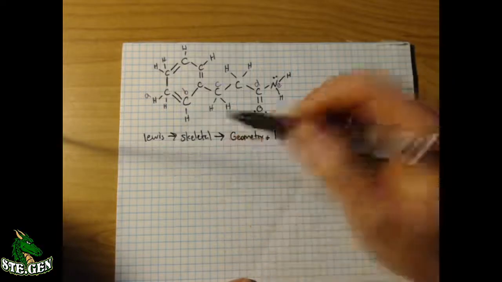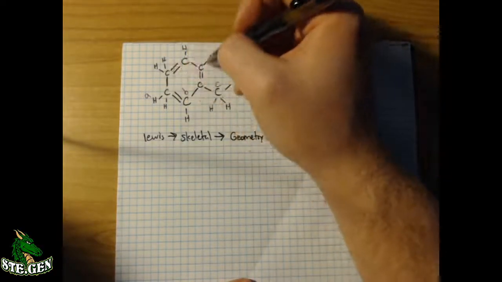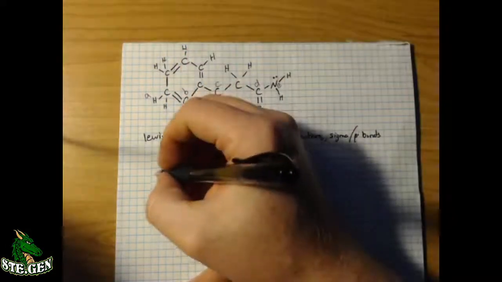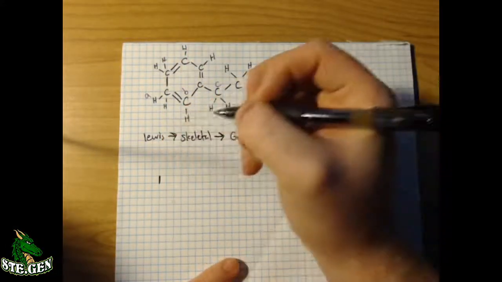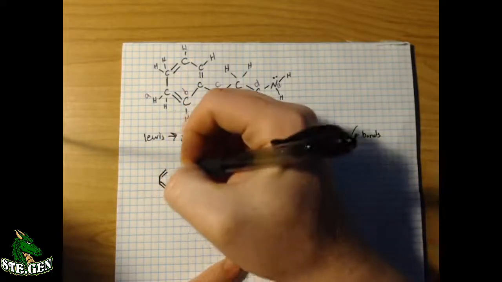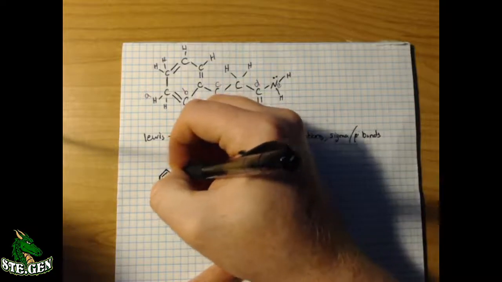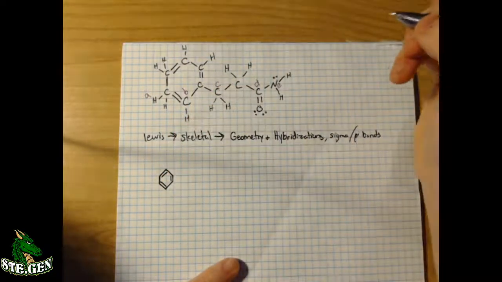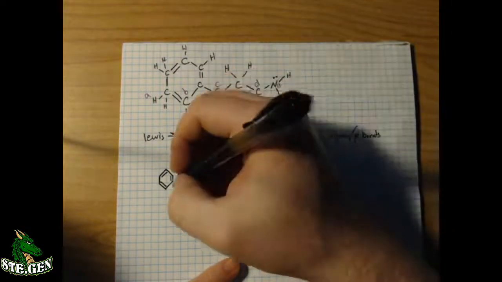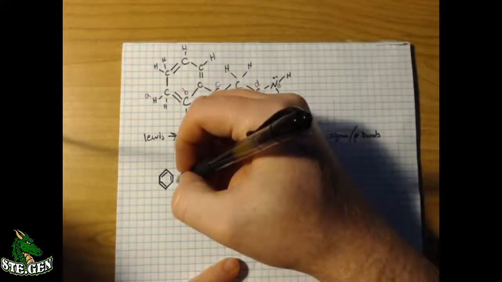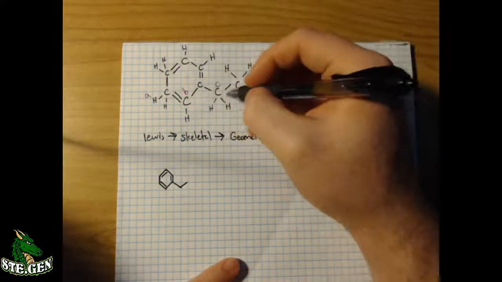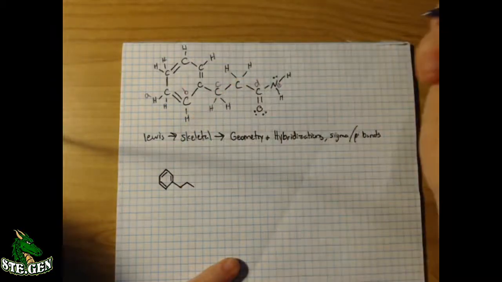So first thing, Lewis to skeletal. We're going to go through and start with our carbons. I'm going to start over here. It's usually best to start on one side. So I'm going to do my first one. Then there's a double bond, single bond, double bond. And don't worry if your hexagons aren't as good as mine. You'll get used to it after doing this a lot. Then this carbon down here comes down and then comes up, down, up, down.